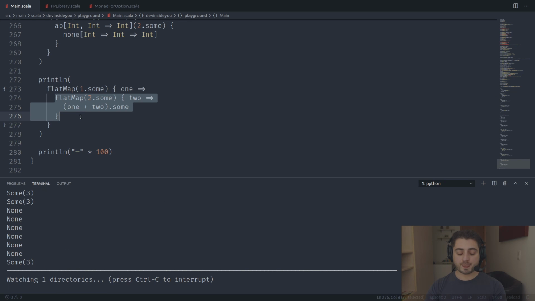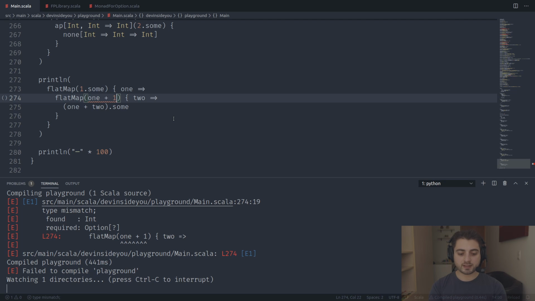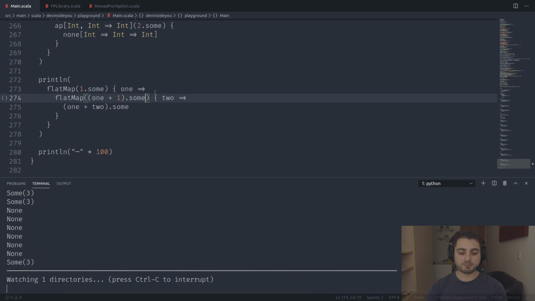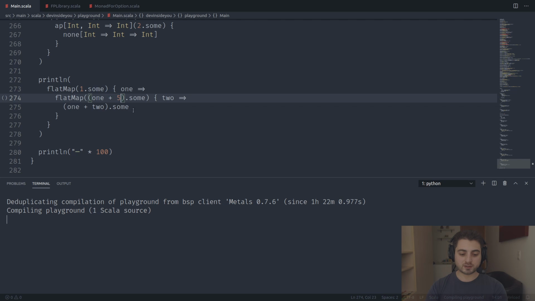So this thing, even though it creates its own thing, in this block, technically from here to here, it has access to this 1, right? So just for fun, let's go and do sum 1 plus 1. Okay, still gonna compile. What's happening? Oh yeah, I still need to wrap it into a sum. 1.sum, like this. All right, so this is going to compile, right? It behaves exactly the same as before in this case because I actually did 1 plus 1. In fact, maybe I should do 1 plus 5, so that you don't get confused, okay?